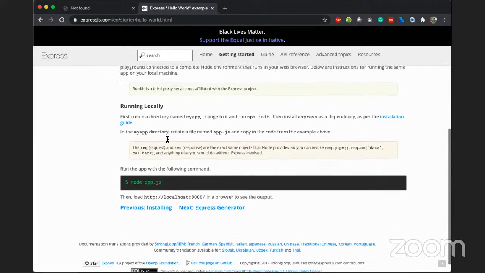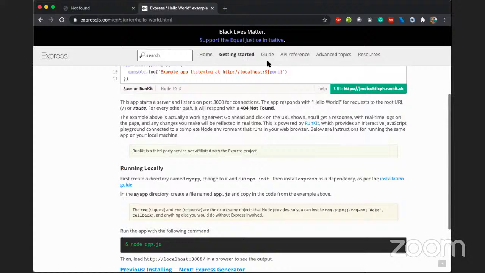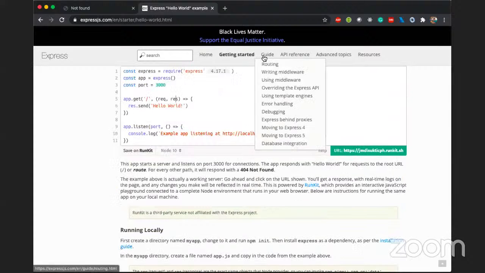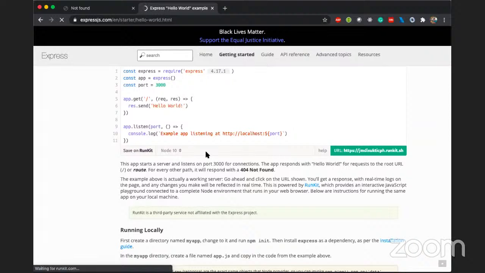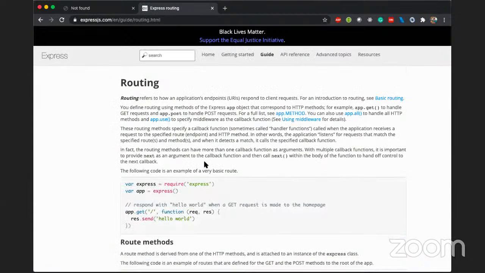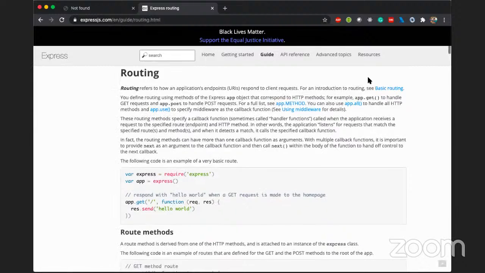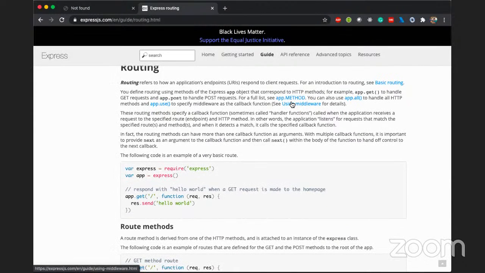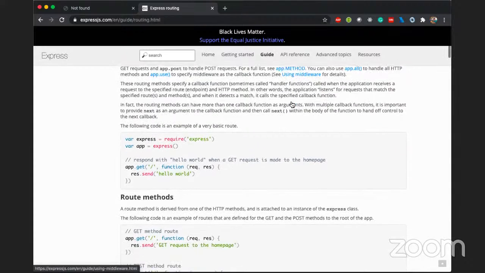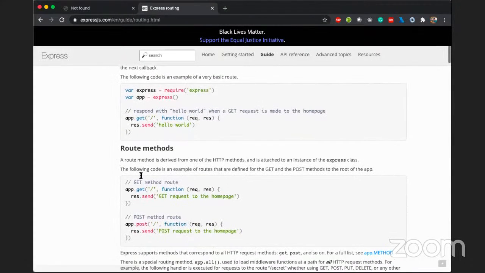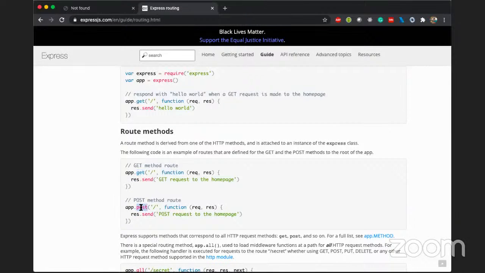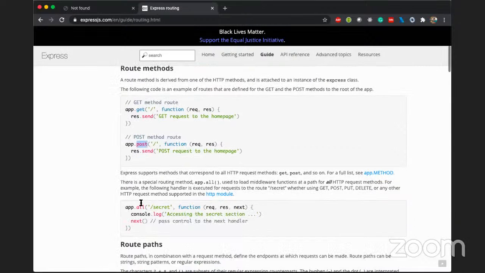So express generator, I would not suggest it initially, because express generator gives you a lot of readymade code. But before that, first understand Express. So basic routing we will do in terms of the HTTP methods that we have: GET, PUT, POST, DELETE. For all of them we are going to do this. Okay, and each one of them has its different methods, and separately we are going to handle them.